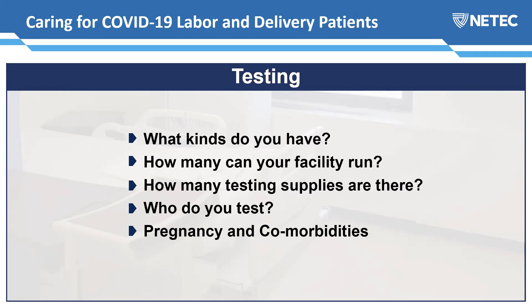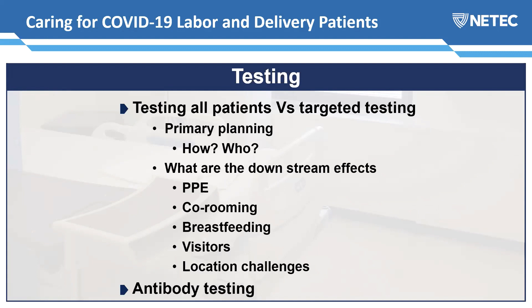Specifically with COVID-19, because the disease is transient and may have no significant symptoms, there is not significant clarity on how we change clinical management for asymptomatic patients. There are many great guidelines — best case scenarios provided by ACOG, SMFM, and FIGO. Go through these and talk with your local providers on how to translate them into your system. Before making a testing plan go live, consider all the ramifications of a positive test in different patient types, as you will be choosing between targeted testing or testing all patients.